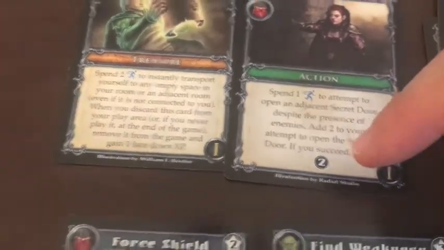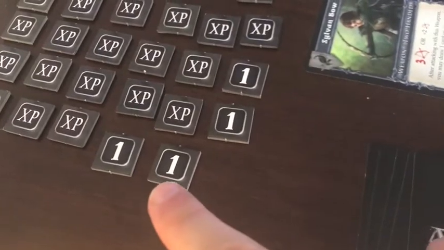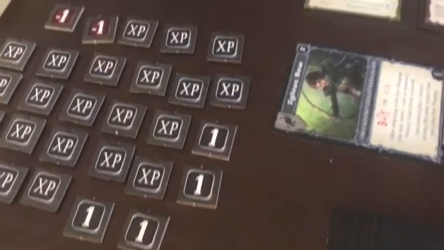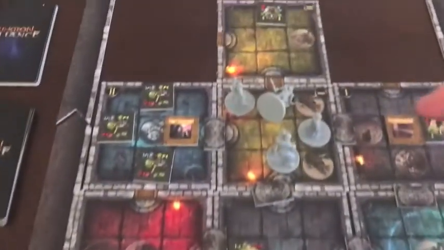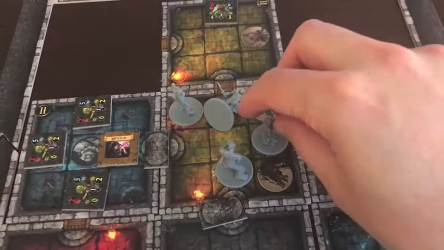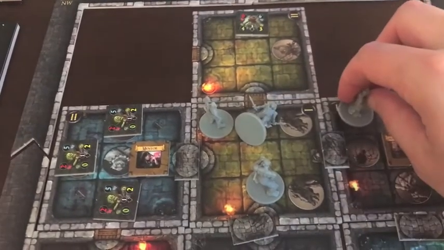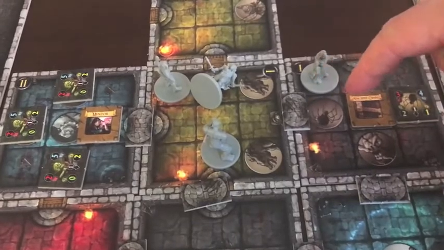If you do succeed, gain 2 XP, so I'll go ahead and grab those. So now at least no matter what happens, I have 4 XP that I can draft Assassinator at the end of this turn. I am going to have her spend her 4th and final speed point to move adjacent.